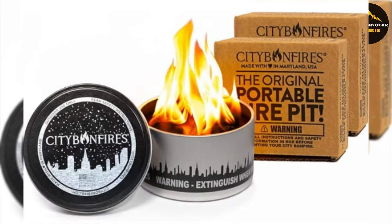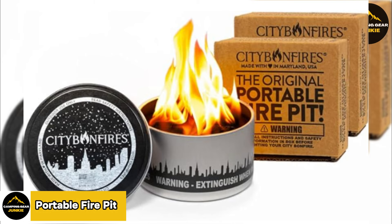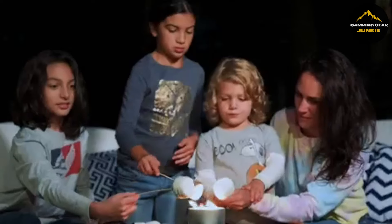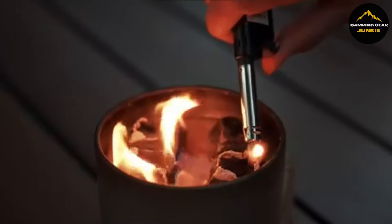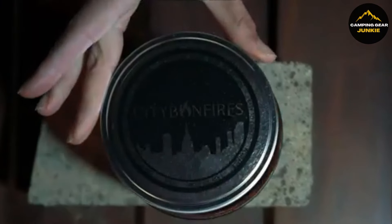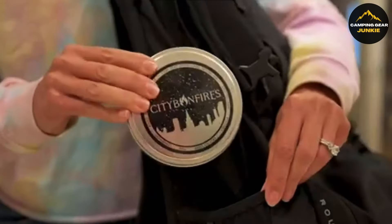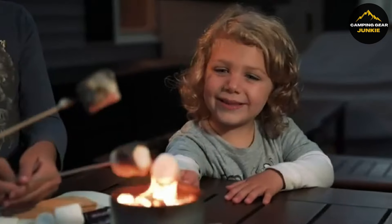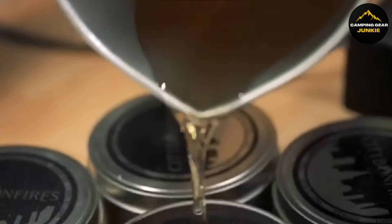Stoking the adventure flame, City Bonfire's portable fire pit is an easy and mess-free way to enjoy a fire. This candle-sized, two-pack fire pit uses non-toxic soy wax, so cooking foods like s'mores are safe. It's simple to light and put out — just cover with the lid. Without ash or smoke, it's perfect for camping, beach trips, or your backyard. Not just for leisure, it's also vital for emergency kits, offering quick heat or a cooking surface during power outages. Each fire pit promises three to five hours of burn time, ensuring warmth or a hot meal when needed.